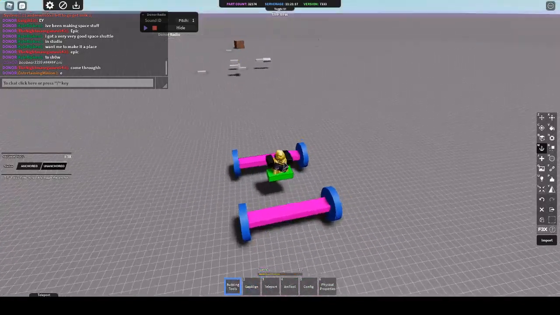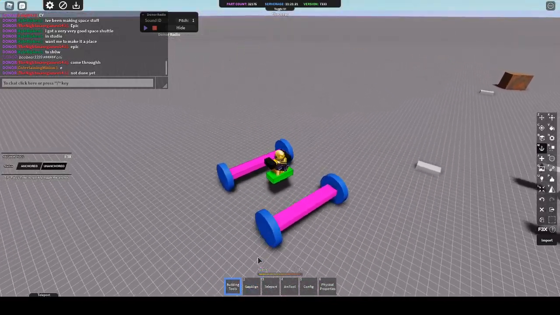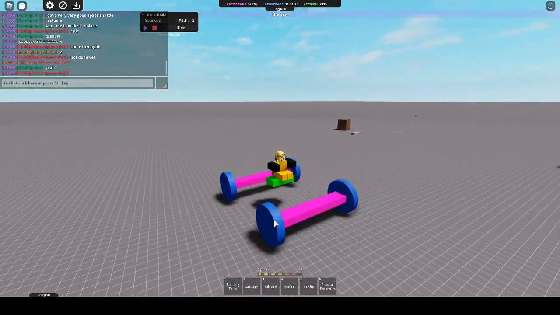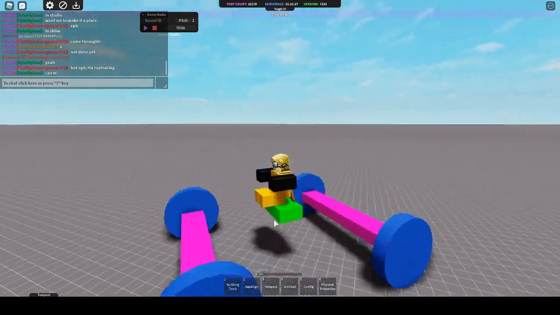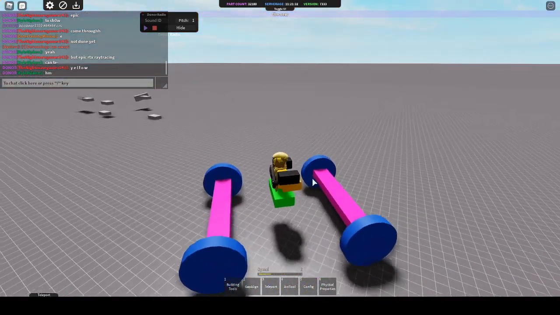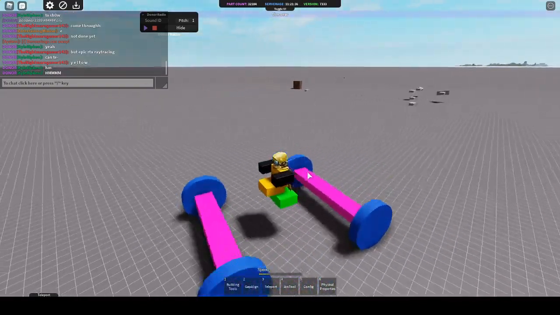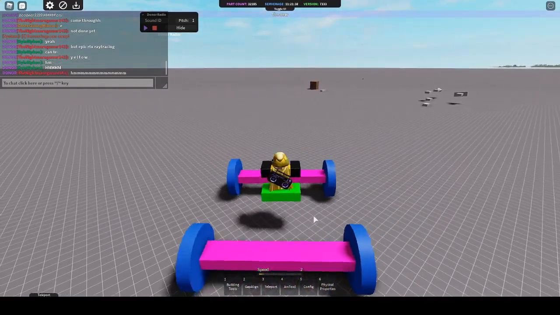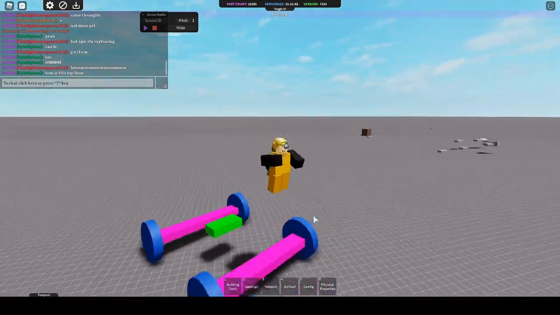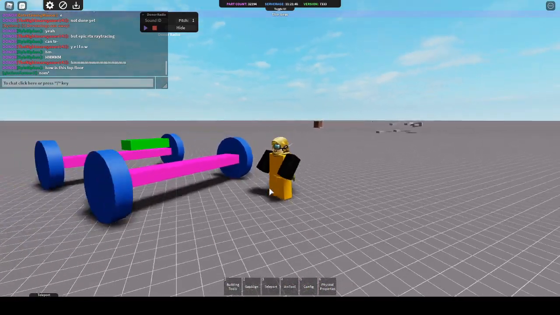And now I can drive the car. Sometimes Roblox doesn't do driving cars very well, but, you know, it's mostly my fault for building the car messed up, and this is a great time for me to show you guys why you want the wheels to be in the center. Notice how my wheels sort of hobble and wobble. That's why you want the wheels to be perfectly in the center of the hinge, otherwise you get a bouncing car. So, this is all for this video in basic Roblox physics junk.